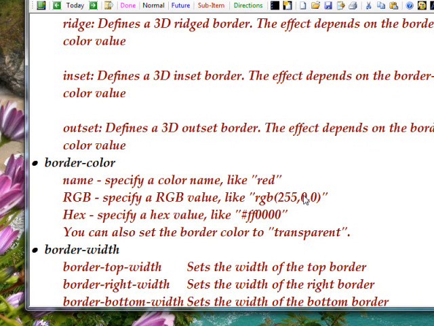The first 0 is the green value, and the third 0 is the blue value. Or you can specify as a hex value with a pound sign, and then FF0000, which is the same as the RGB above. It's all red, no green, and no blue, or some combinations of these to get about any color you want. And you can also specify the border color as transparent.